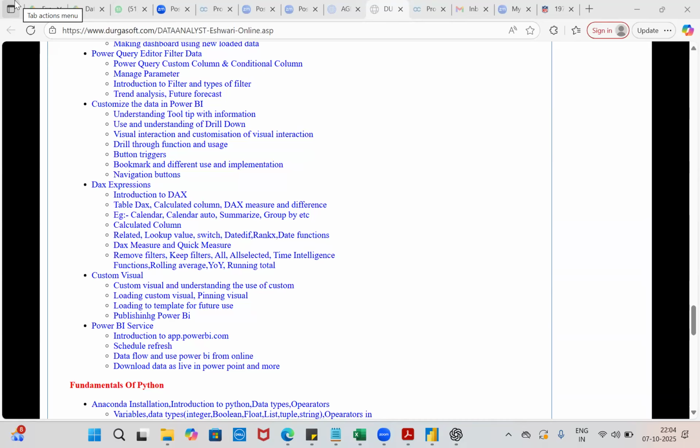Some think it's using NumPy and pandas for arithmetical calculations. You can do this in Power BI also. You can do calculations in Excel also. So it is not because of calculations that we are using Python. No. Why do we use Python?